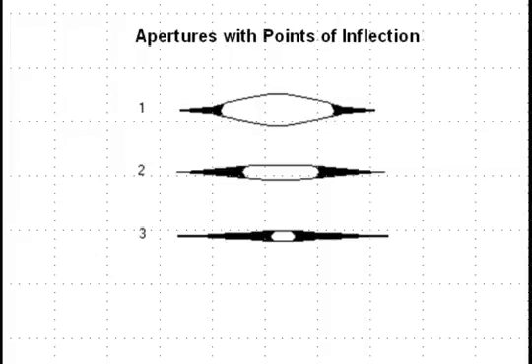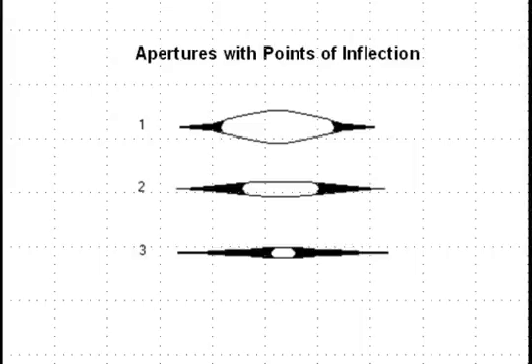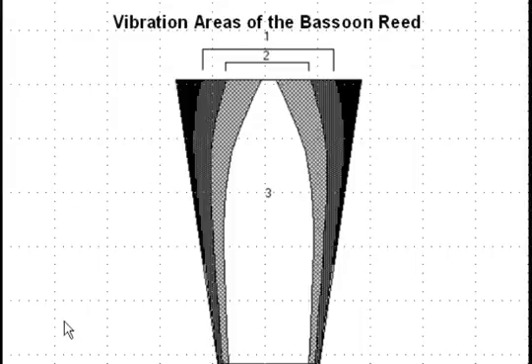Since the apertures change the vibrational surface, it is almost as if you are changing the size of the reed. That is why it is very helpful to have the smallest reed possible for the high register — illustrated here as lesser vibration area, with this whole white area vibrating and the edges closed off with more embouchure pressure. Conversely, you have a greater vibration area with a very relaxed embouchure, where only the outer dampened areas reduce vibration — favoring a lower register and a louder reed.